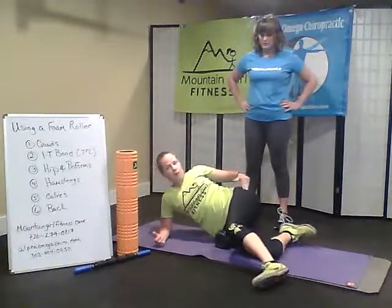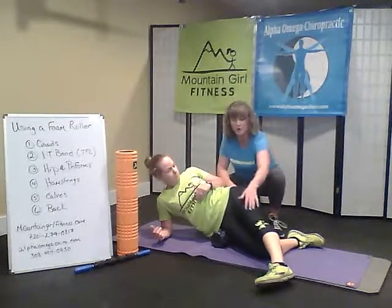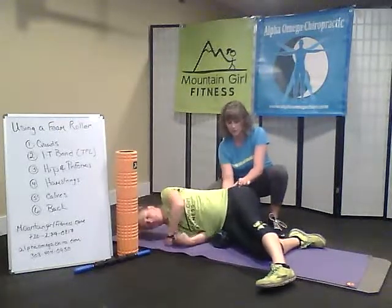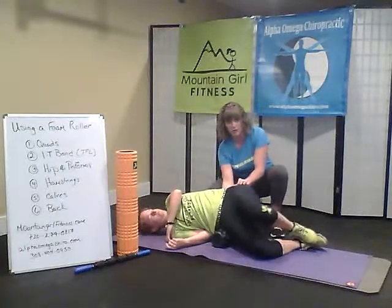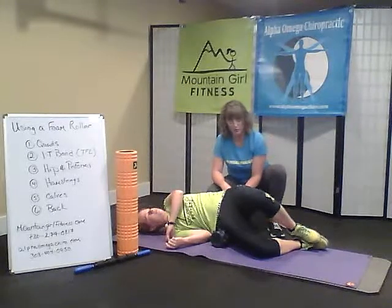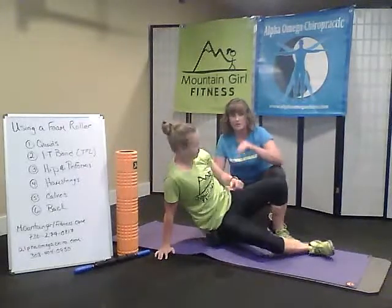Inside that hip, get all of those tiny little muscles. The TFL and the IT band seem to be a trouble spot for most people. It can cause a lot of hip pain, but also a lot of knee pain. In this IT band, all of these big hip muscles go into that band. That's why it gets so tight. The TFL is a little tiny muscle right in here, so she's going to really get into that with this more ridged roller. And then the glutes as well. The glutes that come across are going to go into that IT band as well. So if you can really get those guys loosened up, it's going to really help that IT band give way for you.